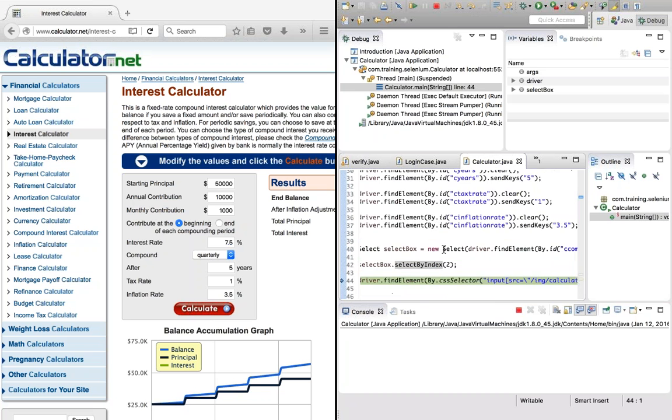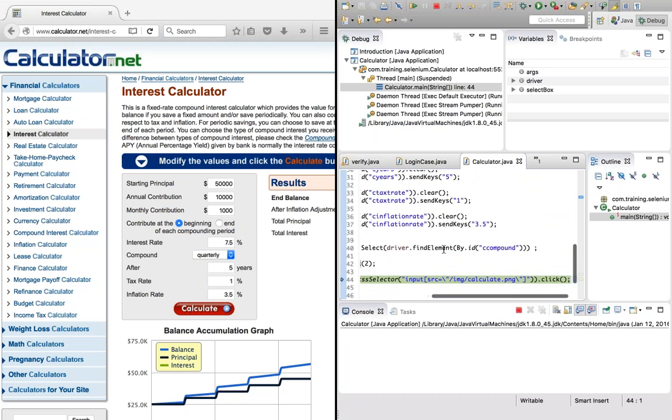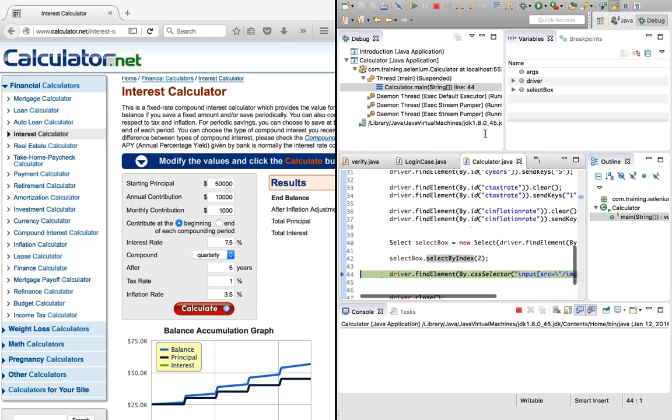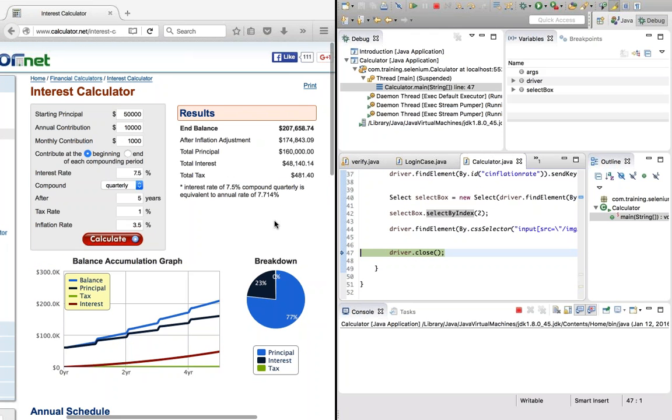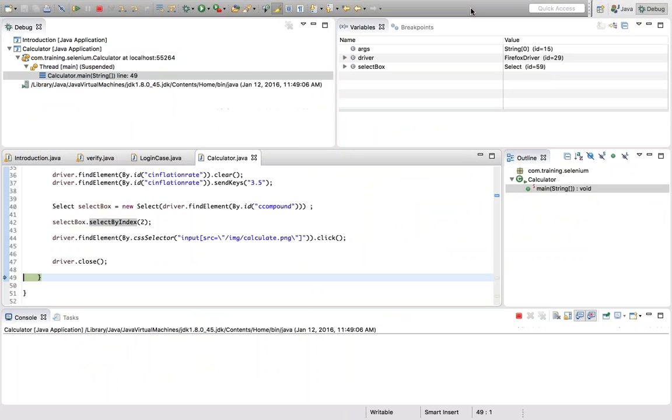I figured out it has a unique attribute and a value, SRC and the attribute value. So I use that particular attribute value as a reference and I performed a click event. So the moment I say click, the data gets loaded. Right now I'm not capturing any data. I have written only the code till reaching this page, entering the values and performing a click event. And then once I say driver.close, my test case completes.